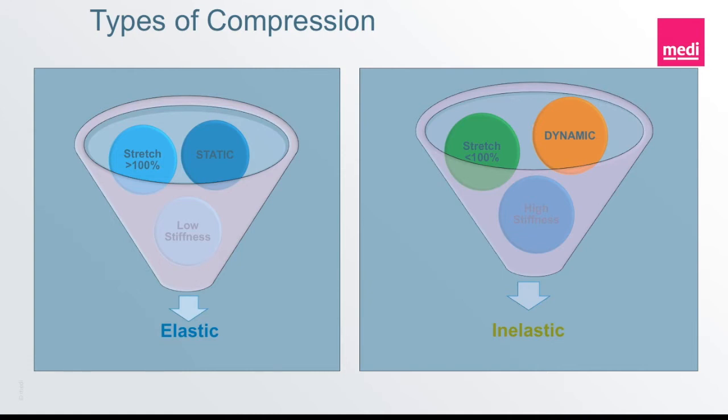Furthermore, let's look at this from another angle. If I'm wearing elastic compression and I have pulled my bandage tightly against the skin, what are those elastic fibers doing at rest? Well, the natural property of elastic is to recoil back to its original state. And thus, if this is the case on the tissue, then this will result in a high amount of pressure when the limb is at rest.